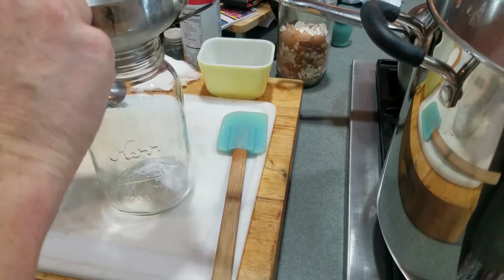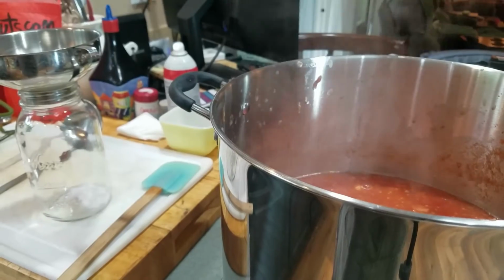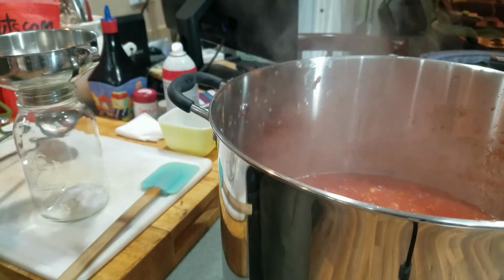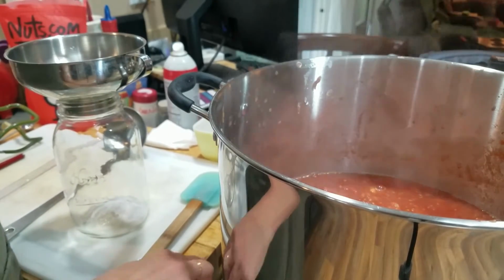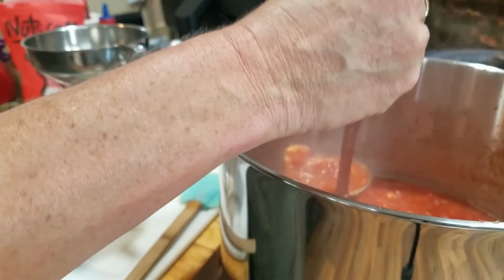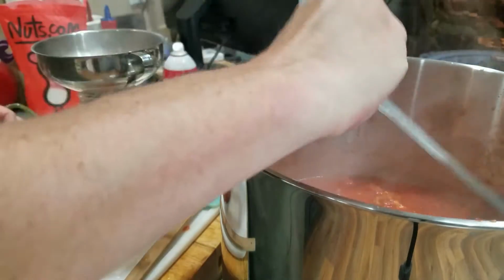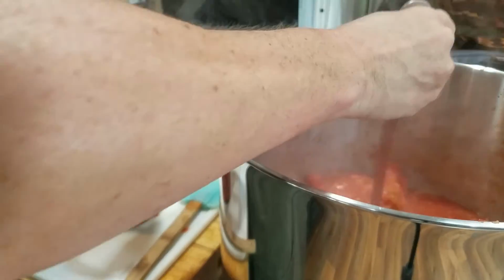Don't rush. Everything in its time, right? Oh, I gotta just raise your head up there a little bit. So I'm going to move this cutting board closer to here so there's not much of a gap. This is where people can sometimes panic. They think, oh my gosh, everything's hot, I gotta rock and roll. Don't worry about it. Slow and steady wins the race, right?